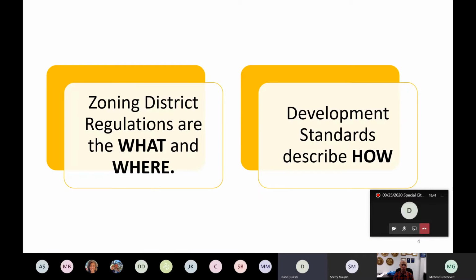Okay. So today we're going to focus on the development standards, and I'd like to contrast them with other provisions in the zoning code. We usually focus on zoning district regulations, which are really where uses should be located, defined through zoning districts, and then within each district, what uses should happen in each of those districts. The design standards are really focusing on how that development should happen. A big part of that was the design standards that we looked at last time. And today we're looking at some other development standards that we're proposing to change. So the next slide.